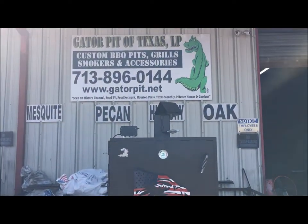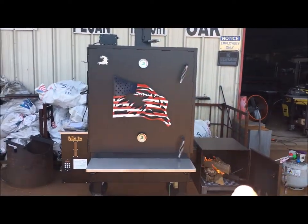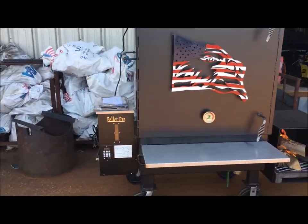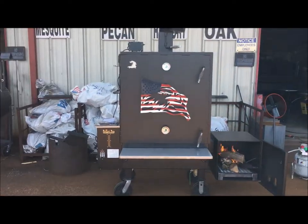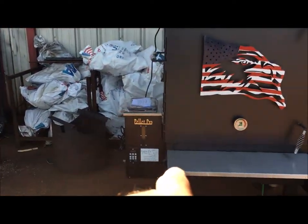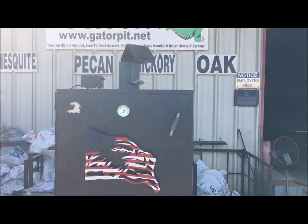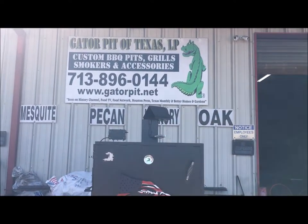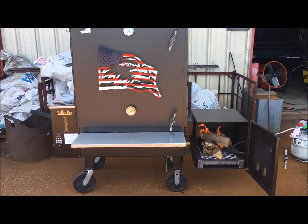Some people may say, why do you have that? Why not have the best of both worlds? Not only that, this will work as a backup to something that's electronic. What if I lose power? What if something happens? It's got fans and augers and heating rods in there. What if something were to happen and I'm in the middle of a cook, in the middle of a catering job, and I don't have the means to fix it immediately? I can throw some charcoal, lump, or wood logs in here and keep my cook going — not have downtime or have to call my client and say my cooking apparatus is dead.